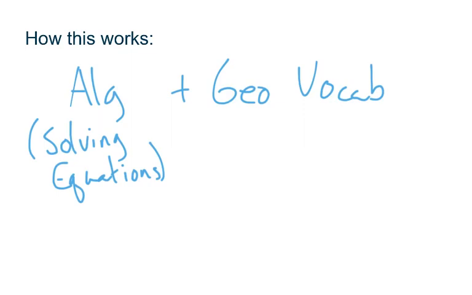And so once we understand what we're really doing, what we need are the algebra skills of being able to solve equations, where we're going to have to combine some like terms, maybe distribute through some parentheses, or something like that. And then we also have to understand some basic geometry vocab. If we can do that, and we bring these together, we can solve these word problems and we can break them down, even though they're going to seem really intimidating and nasty.